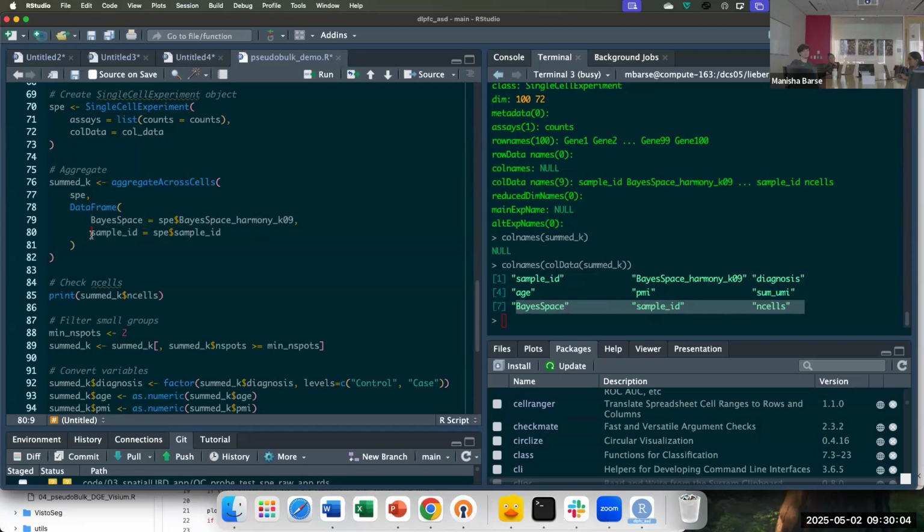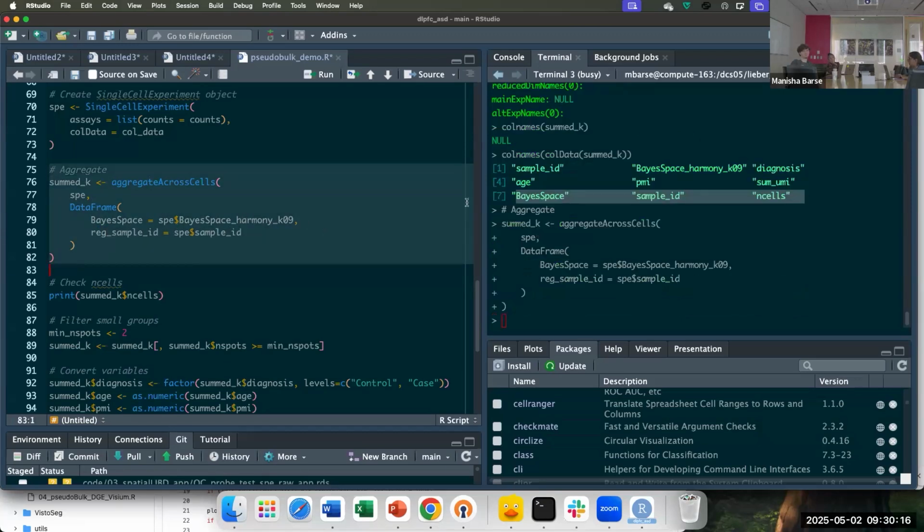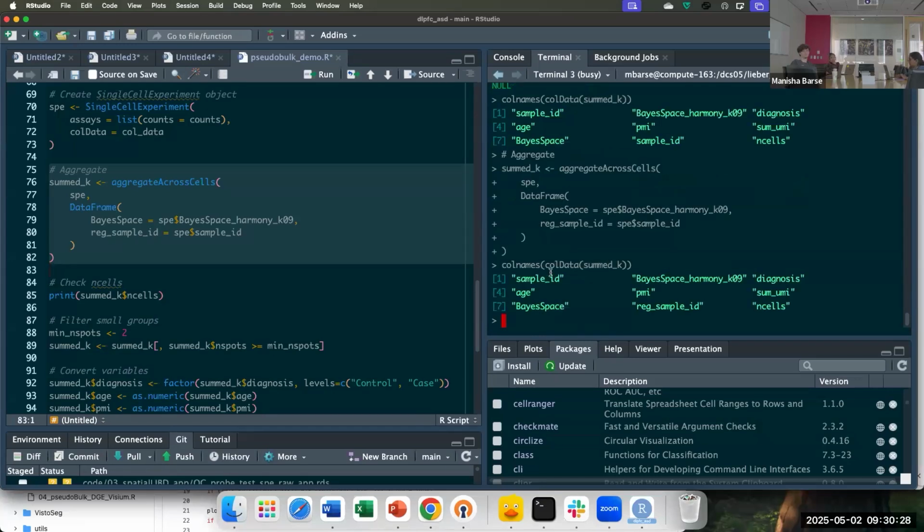We can just rename this as registration, so that we don't have any confusion and don't touch the already existing columns. So you can see here, basically BayesSpace, registration, sample ID, and N cells. These are the new columns that are created.